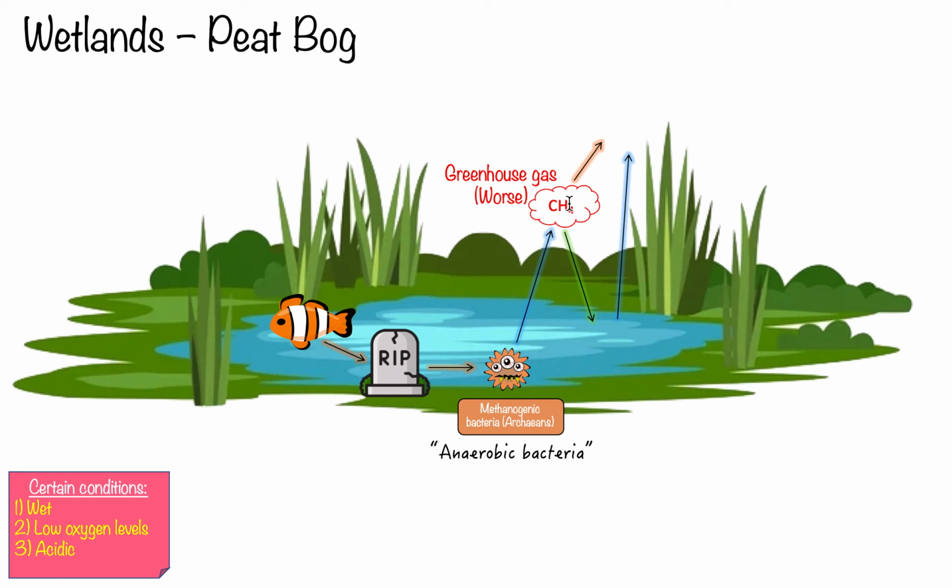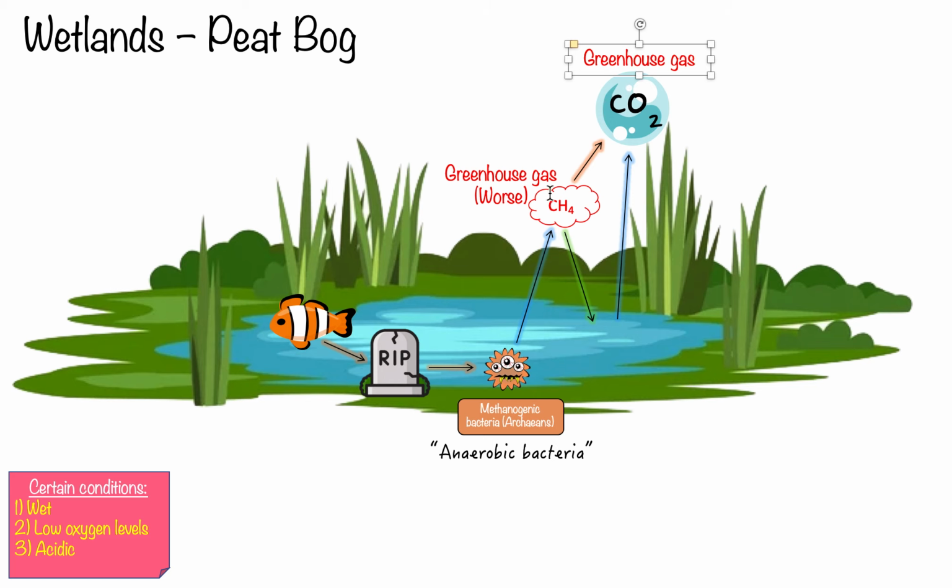Now, with this methane, one of two things can happen. This methane can be turned into carbon dioxide. So some of it can be turned into carbon dioxide, which is again a greenhouse gas. So you can see these wetlands, these places that have these conditions, can also contribute to the carbon cycle. Because look, they produce carbon dioxide as a byproduct as well.